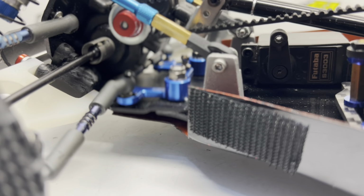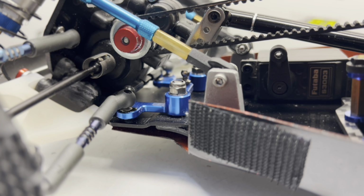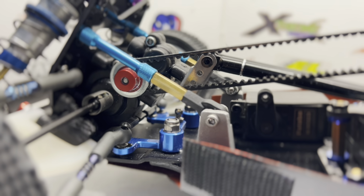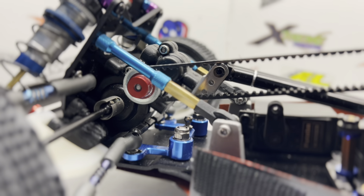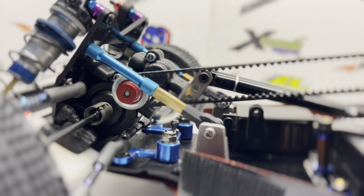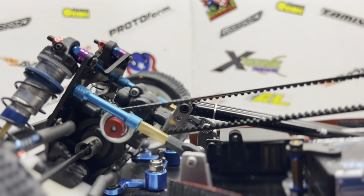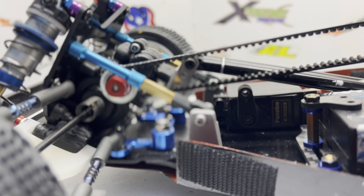The bell crank again is the RC10 aluminum bell crank. They're from China somewhere, but I use that on most of my builds. They're great, they fit perfect. There's no play in them. Never had a problem with them breaking or anything. So yeah, why not go with something that is already proven?